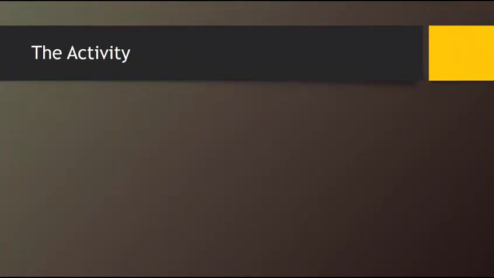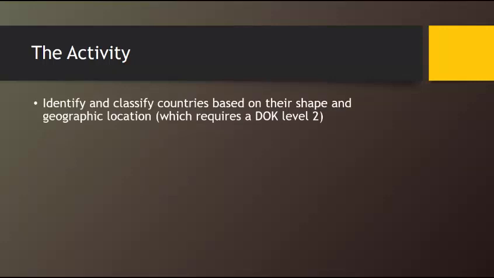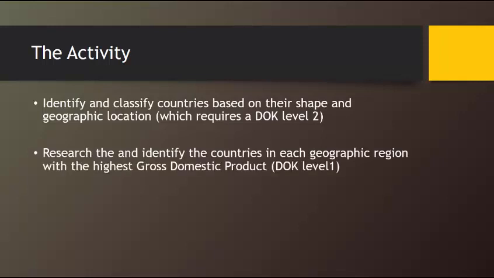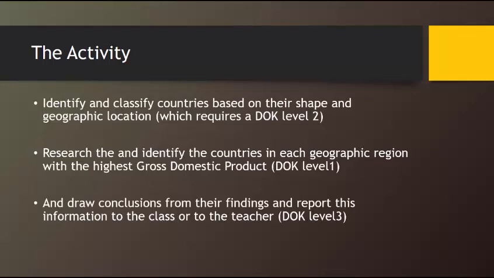The activity presented in this module will have the students identify and classify countries based on their shape and geographic location. Additionally, they will research and identify the countries in each geographic region with the highest gross domestic product. Lastly, they will draw conclusions from their findings and report this information to the class or to the teacher.